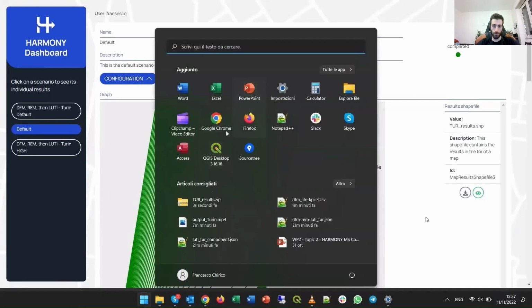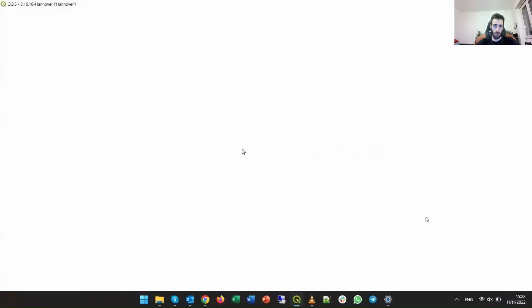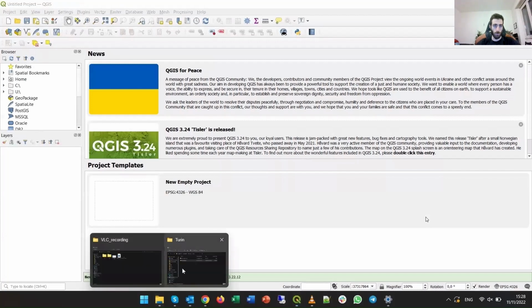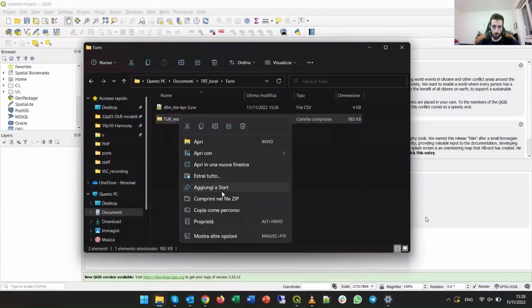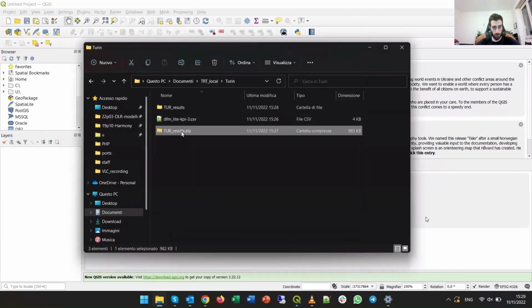We can open it, and we can open QGIS and import the shapefile used in the model.